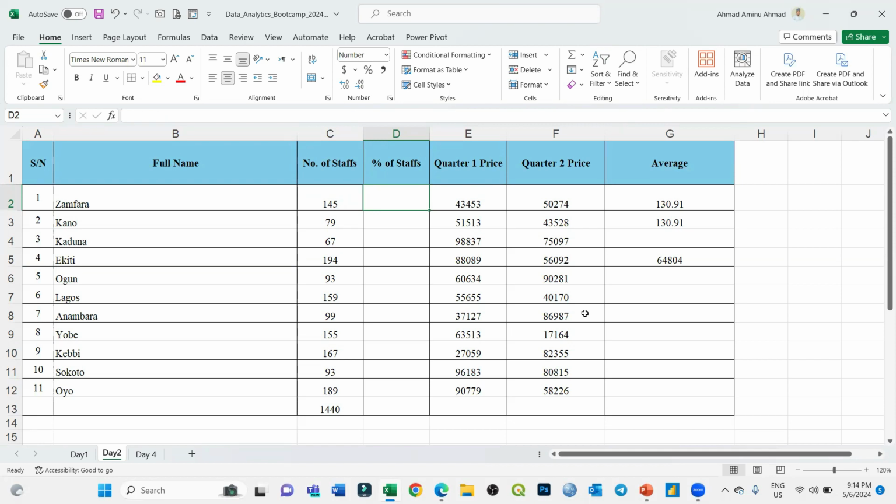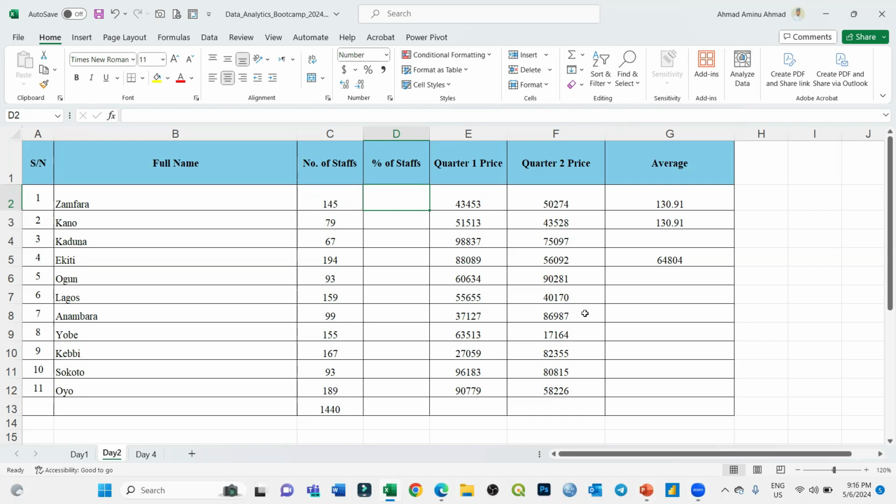But let me explain what percentage is all about. Percentage is to know the proportion of a given data from the whole of the data. How did categories of data contribute to the whole of that data? What is the proportion that each category takes from the whole of the data? Now we have the whole of the data, which is 1,440. That's the whole. What percentage, what proportion, or what part each state plays to make up that 1,440. That's how percentage works whenever we need to get it. If you add up percentages every time, they must give you 100%. That 100% doesn't mean it's 100.